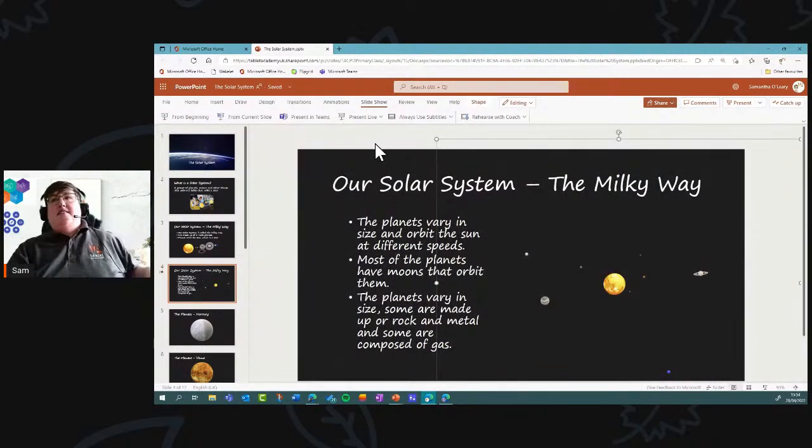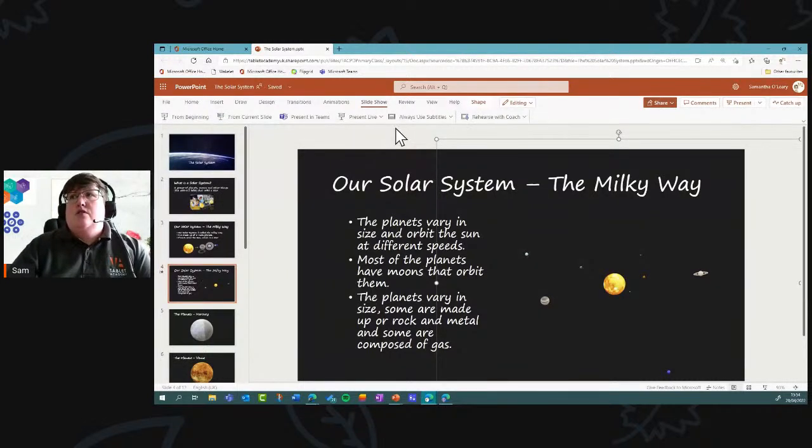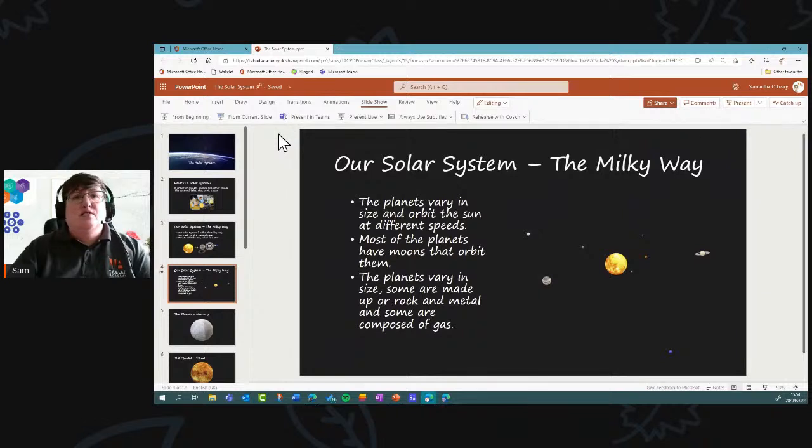Okay, so that's sitting within both PowerPoint Online and PowerPoint Desktop. We've also got the ability to utilise the captions, even in things like Microsoft Teams and Microsoft Teams meetings. The captions appear in lots of different places.